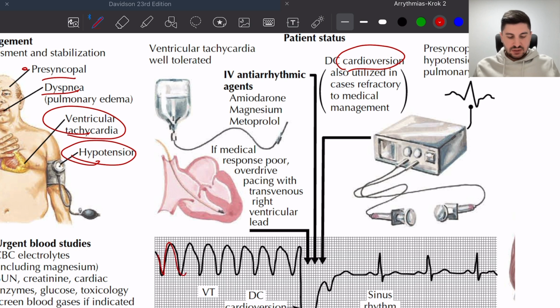And see here with me, this is ventricular tachycardia. When we administer a shock, this will shock the heart and then restart the sinus rhythm. I like this picture because it shows you what's happening, what defibrillation is. So we shock the heart, and then the heart restarts and gets right back to the sinus rhythm. Okay.